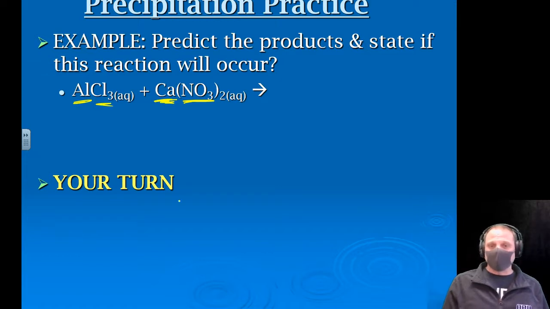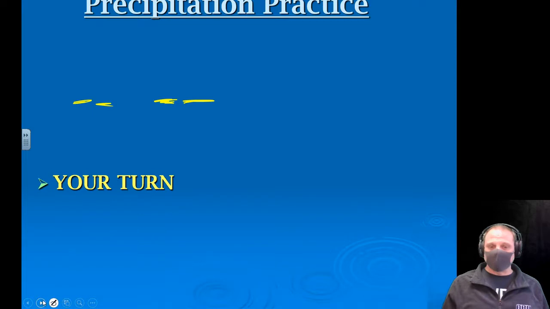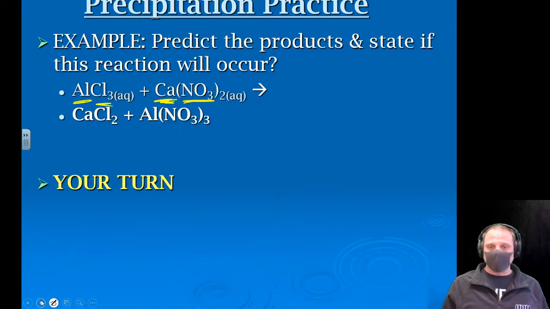But now my calcium is going to be combined with chlorine. I'm going to have to look that one up, aren't I? So I'm going to have to look that one up on my table, and I'm going to say, all right, calcium and chlorine. Here's chlorine. And calcium, let's see, look in here. Nope, calcium's not on that list. So that must mean it's any other, which means it's soluble. Okay? And so I can say, sweet, that one is soluble. And so that one is going to have an AQ after it. So both of these guys are going to have an AQ after them.